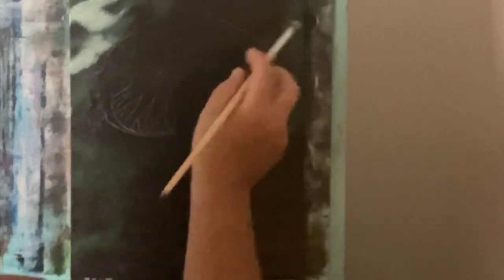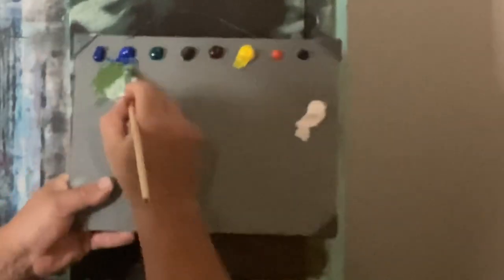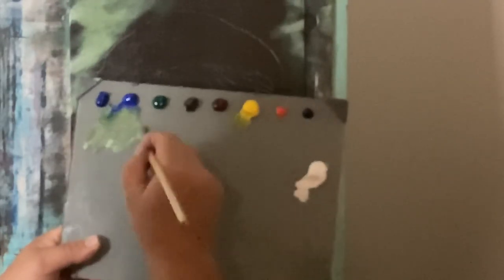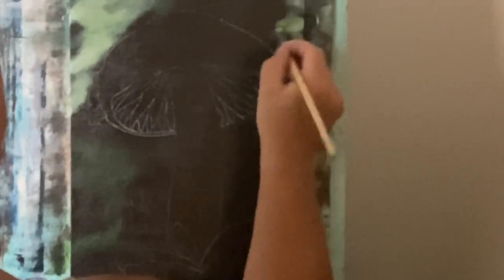Maybe a little too much highlight there, but I don't really care right now — just getting some color in. Let's get more color now. I'm going to get more ultramarine and more yellow and knock back some of this. I love acrylics — anything goes, you can fix anything. If you don't like something, cover it up, change your colors, just throw it in.